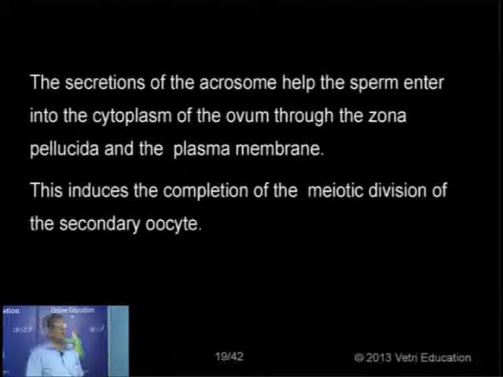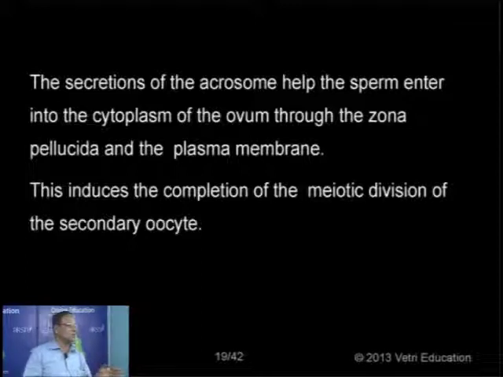Now, what is the role of the sperm? The sperm enters into the egg because of various phenomena: the penetration of the sperm into the egg, then the cortical reactions, then the movement of the sperm nucleus towards the egg nucleus. The egg is fertilized at the stage of secondary oocyte. The egg is released on ovulation at the stage of secondary oocyte, which means only the first meiotic division is complete. The second meiotic division occurs only when the sperm touches the egg surface.